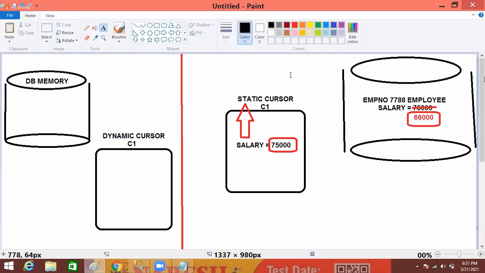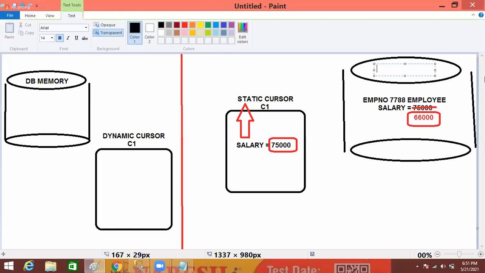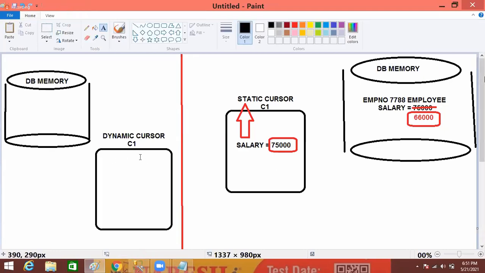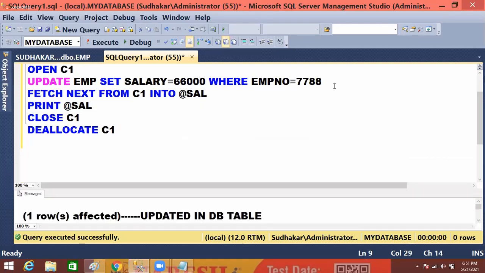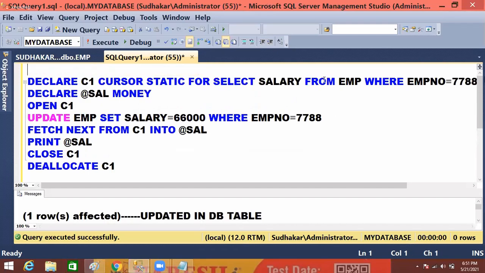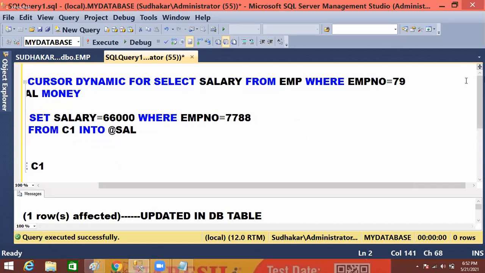Now dynamic, you can see. Come to your table. Suppose in place of static I'm using the dynamic keyword, and I'm changing some employee number here. This time I'm using 7900, and the same 7900 I will take.